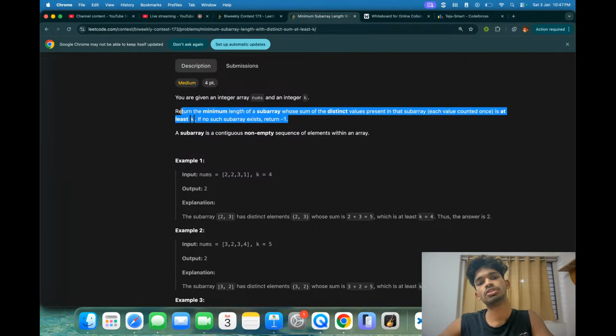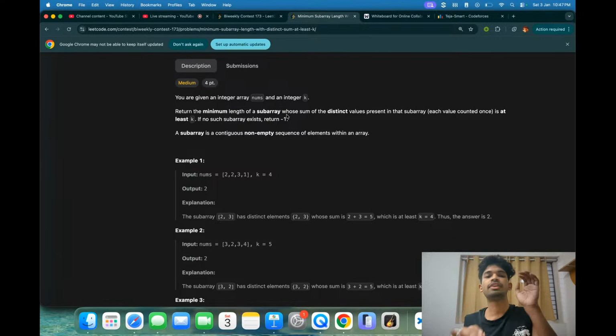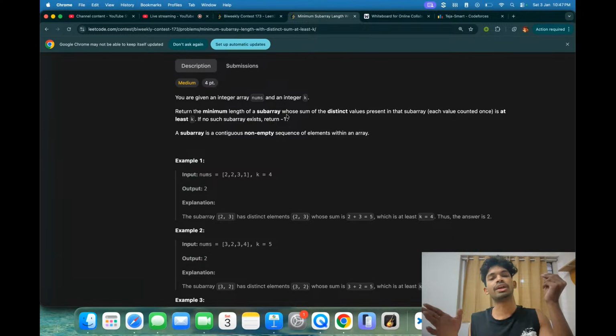Maybe you can binary search on the length. If you take everything, if it is impossible even if you take everything, it's minus 1.